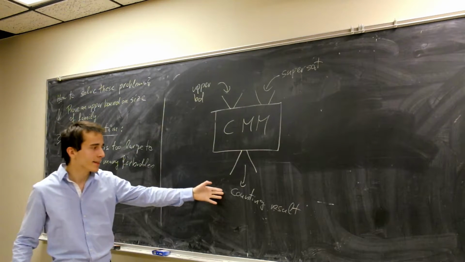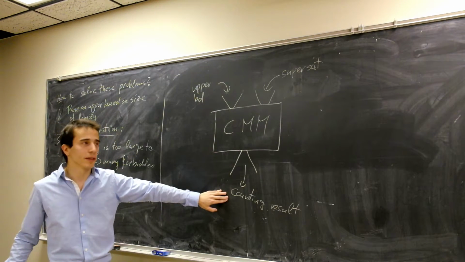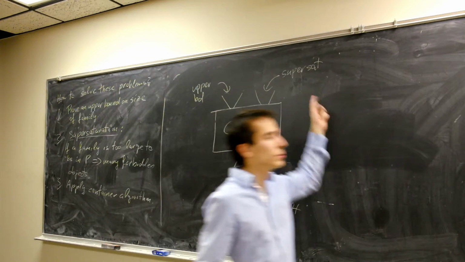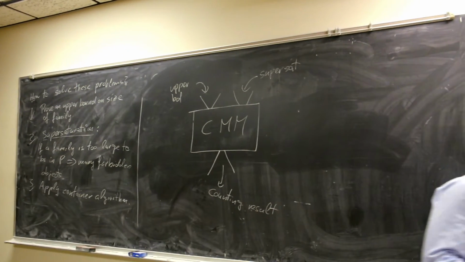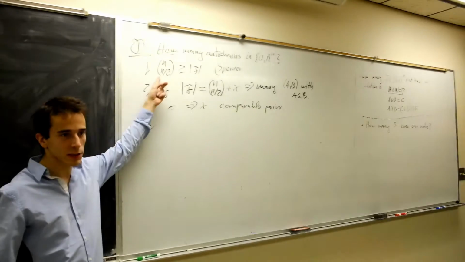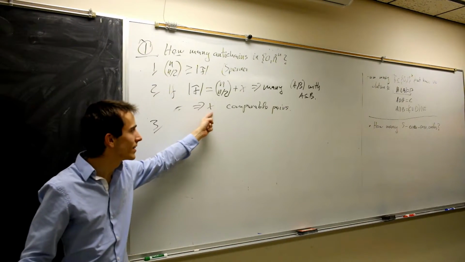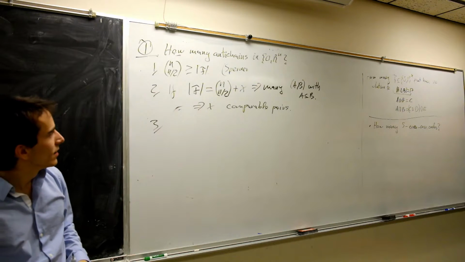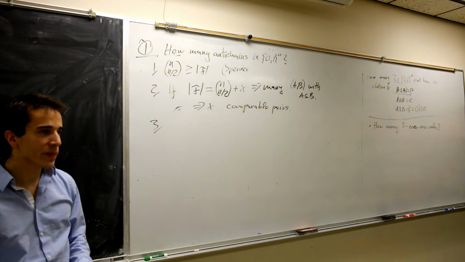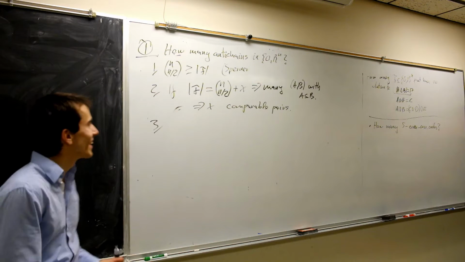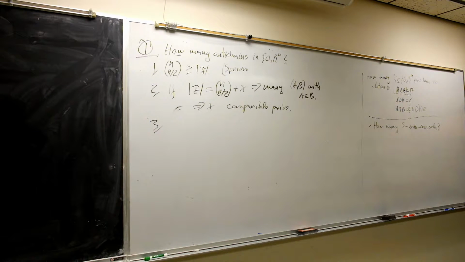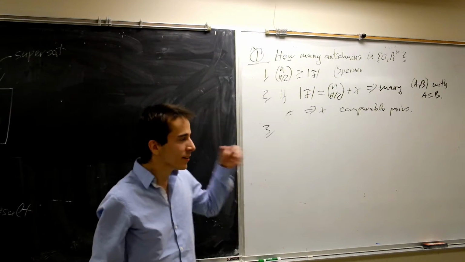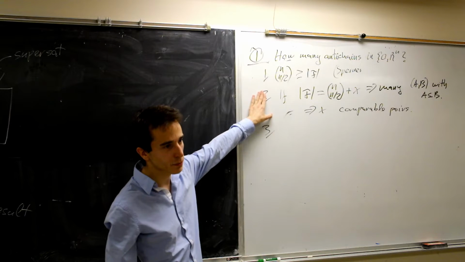The reason, as I said here, if you get a bad counting result at the end, it's because either your upper bound or your superset wasn't good enough. In this case, our upper bound is definitely the best possible. That means that maybe this superset is not the best we can do. Well, it certainly doesn't look like many. It definitely does not. That's correct. And that's usually the case: if the superset you prove is totally trivial, you will not get anything interesting out of the end. The bulk of the work has to be done in this step, basically.